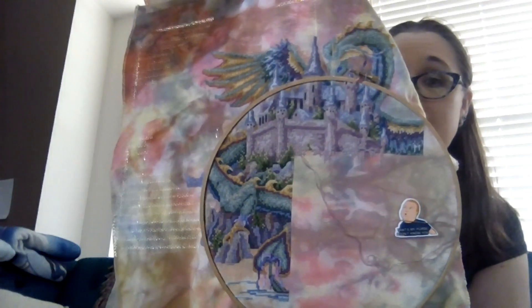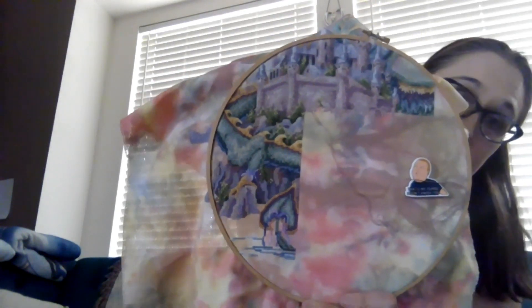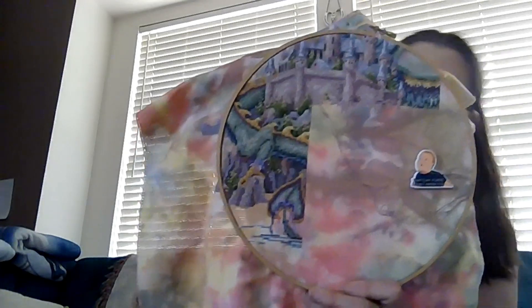This is 16 count hand-dyed Aida that I dyed myself, going for a post-apocalyptic vibe, stitched two over one. I am just over 75% done. I worked on this a total of six hours, 54 minutes and 41 seconds, bringing the grand total up to 126 hours, 10 minutes and three seconds. The yellow on the chart is what I've done on the fourth page. I was so excited — I was so close to hitting that mile marker, and I think that's why my brain was just like, you must finish.